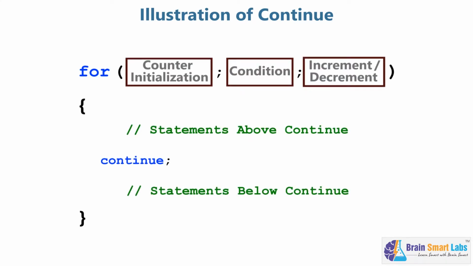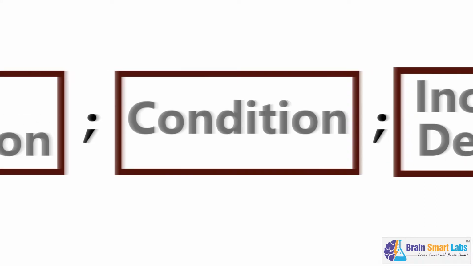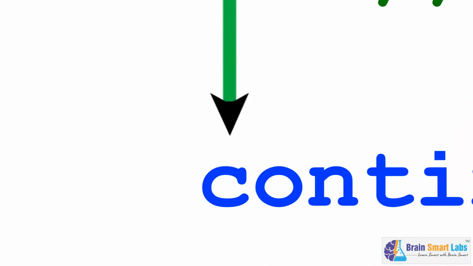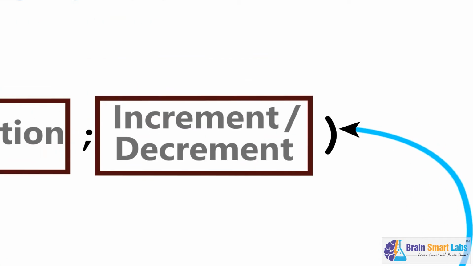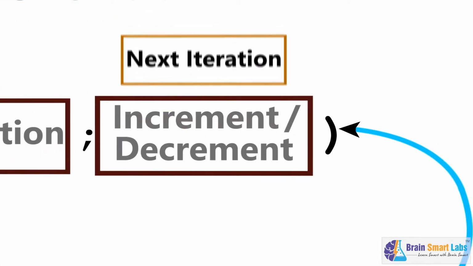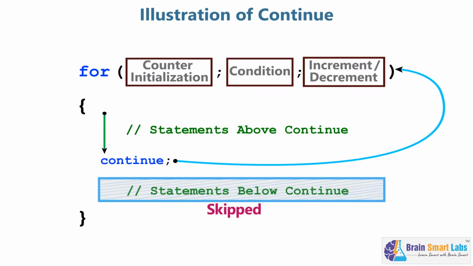In the below given for loop, as we all know, initially a loop counter is initialized followed by the verification of our looping condition. The program control then starts executing the loop body line after line. When the program control reaches the below continue statement, it directly jumps to the starting point of our loop to proceed with the next iteration. Thus, the program control skips the statements present below our continue statement for it to move on with the next iteration, which is clearly said in the definition.